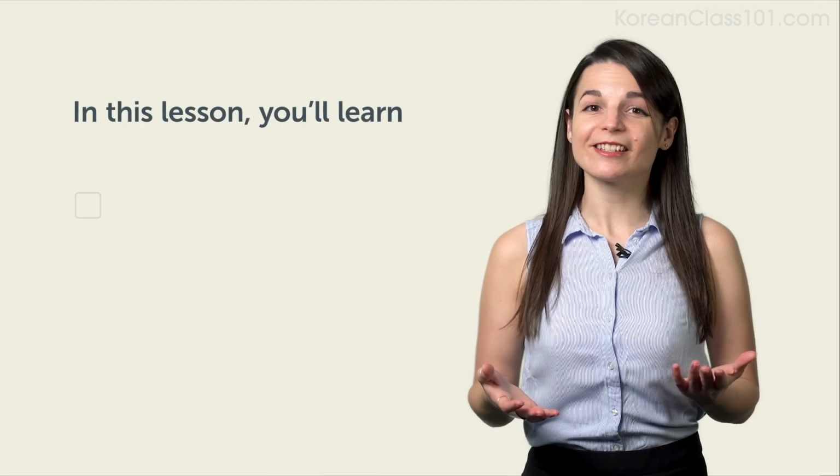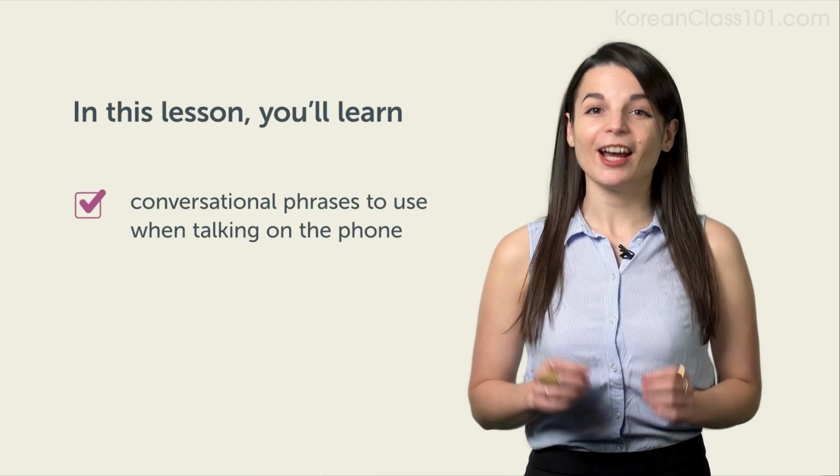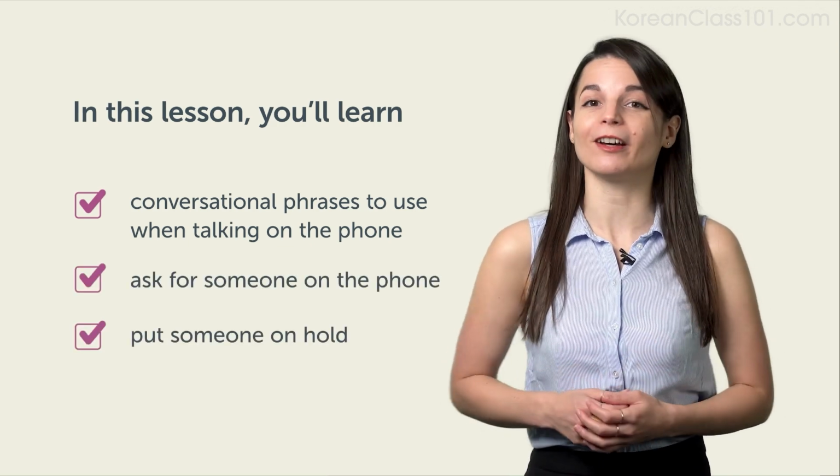We've found that the best way to learn a language is to speak it from day one. And the best way to start speaking is to learn phrases that you'll use in real conversations. In this lesson, you'll learn conversational phrases to use when talking on the phone. After watching this video, you'll be able to ask for someone on the phone and to put someone on hold.